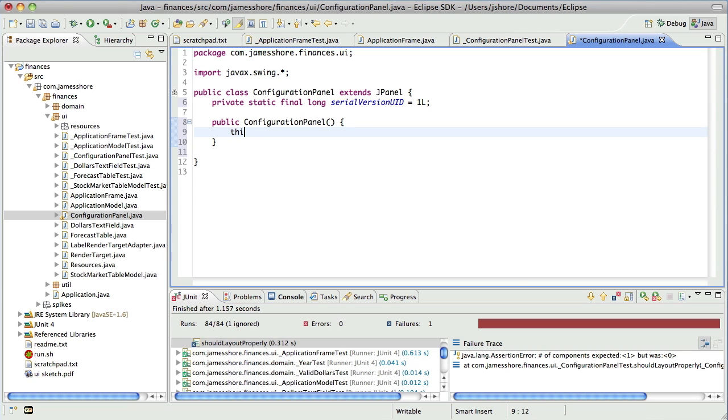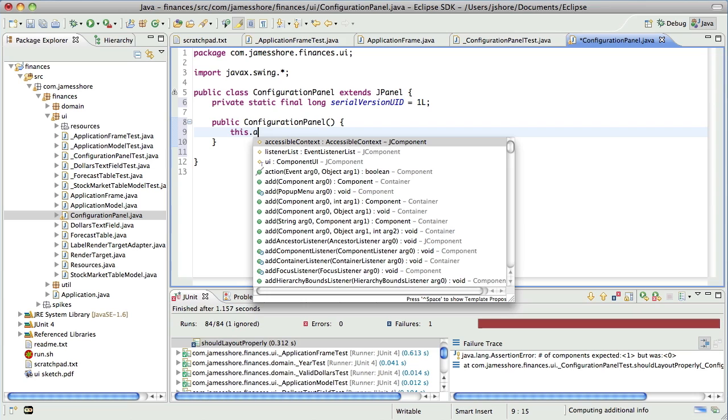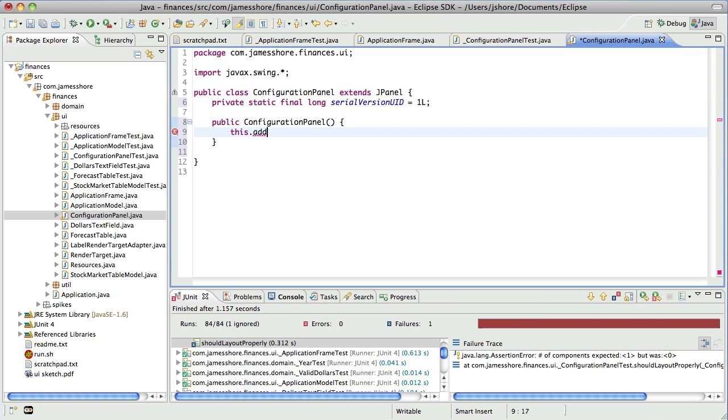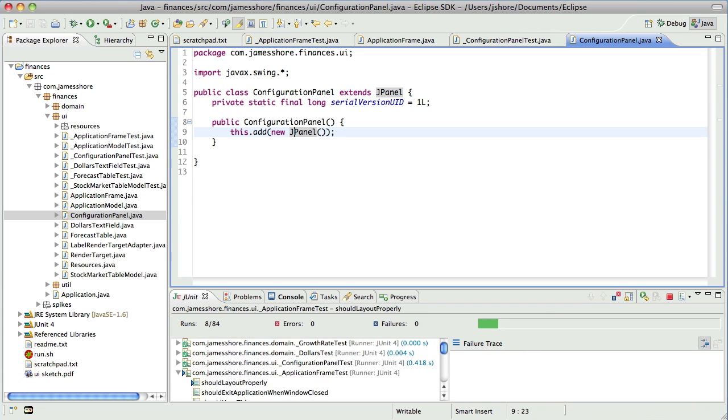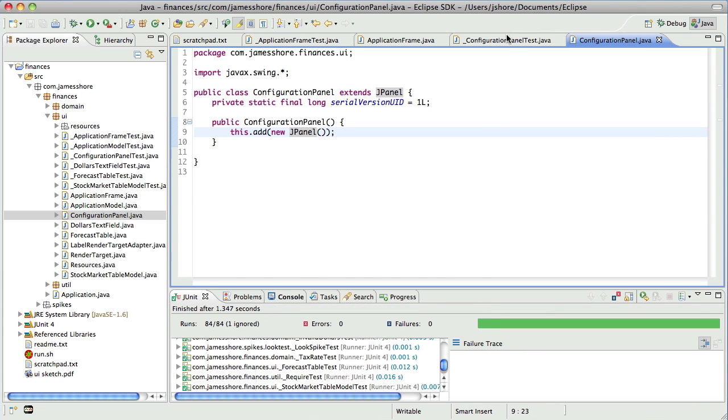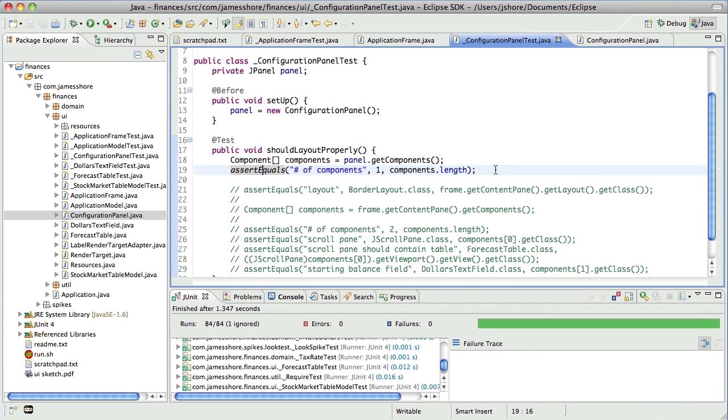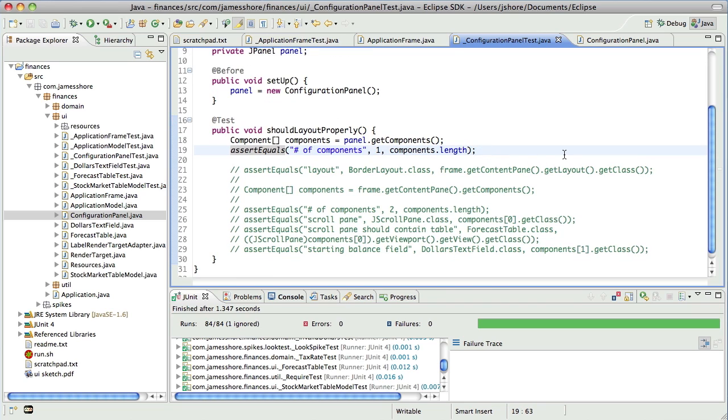So we just want to say this dot add. I'm going to wait here for Eclipse to catch up. New panel. And that should work. We should have one component. Yep. Now let's make that component be what we expect it to be.